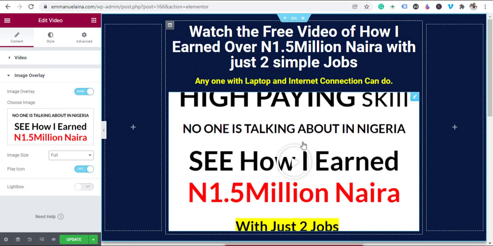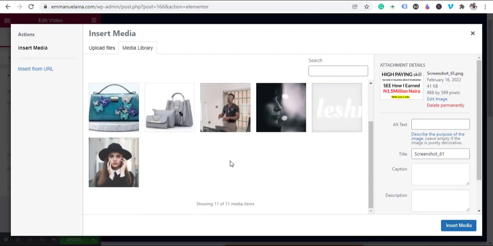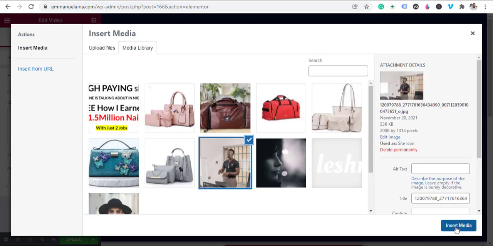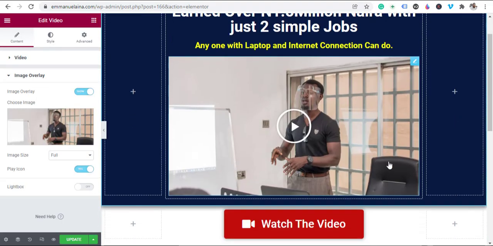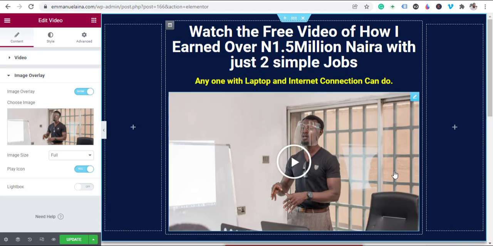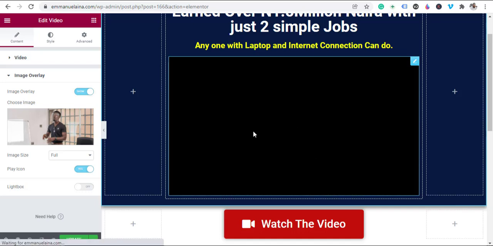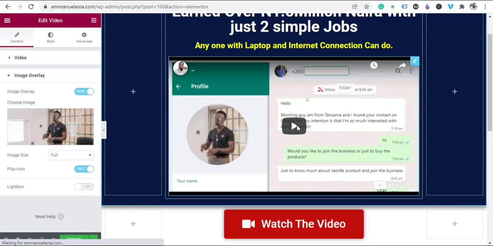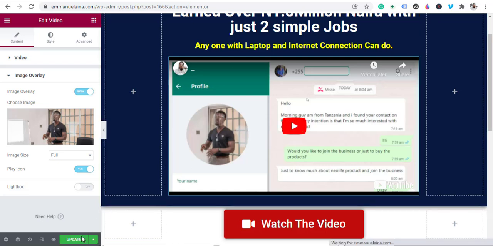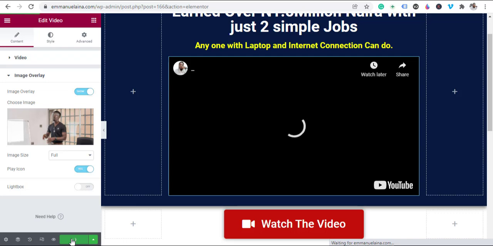This is actually how to use image instead. Okay, I can also do this. Let me use my picture instead. Then I put the picture here instead. Okay. Awesome. I think this looks great. This looks super great. So I'm going to leave it this way. You can see the image. I think this looks great. So once the person hits on the play icon, then it's going to play the video. Okay, it's going to play the video, which looks super interesting. So let me update this.